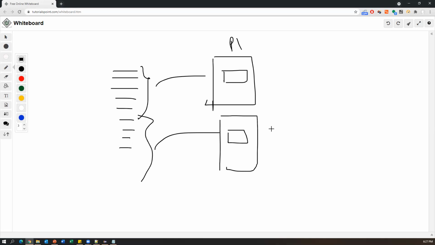Let's say this is my page one and page two, and this is one element and this is a second element. When I try to execute the code, your script execution is faster than the response of your application. Suppose you are trying to load your page through your script, and the script is executing very fast. By the time, your element or page will not be available. So in those cases, a particular statement will throw an exception. And this is the problem of synchronization.